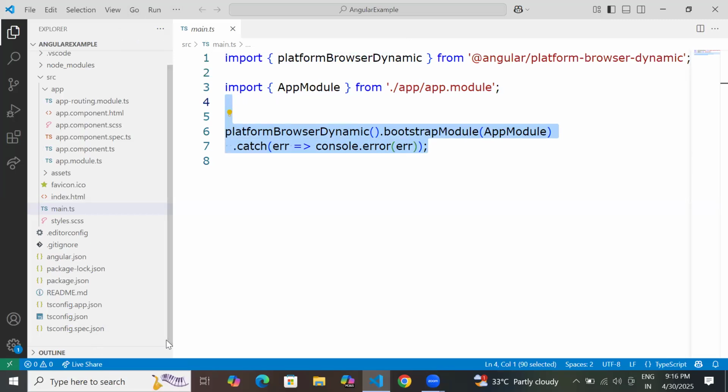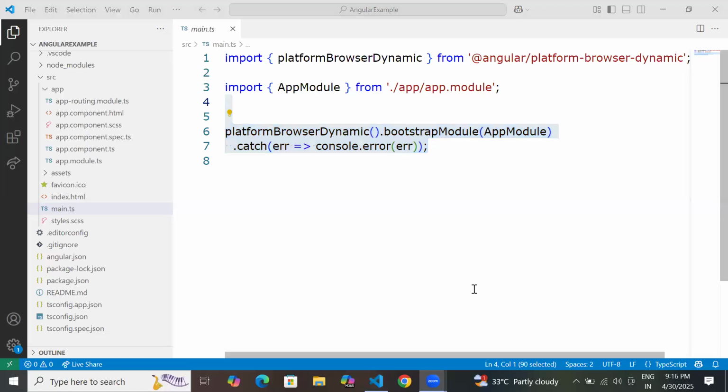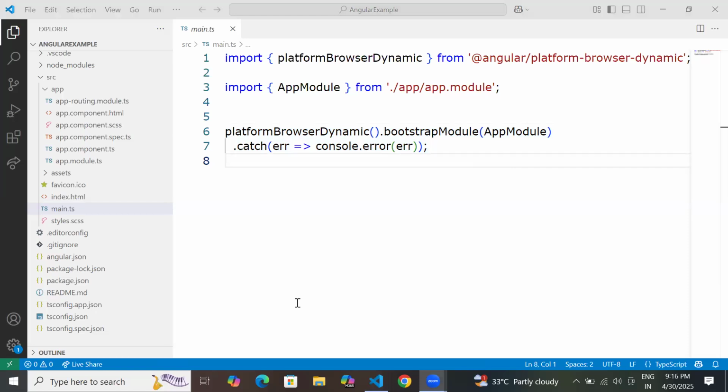You all understand what is the purpose of the main method? Can anyone tell me what is the purpose of the main method in any programming language? Entry point of the application. So the entry point, yes. In any application, the entry point is the main method. Am I right? Correct. So without an entry point, will you be able to proceed further? No, right?